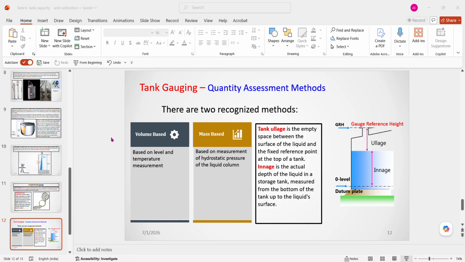Then only you come to know how much actual fluid is there inside. Also, if any separated water is there, the tank gauging system will tell you how much water is there in the tank. And finally, also the pressure and density, very important: how much density and how much pressure it is creating. That is used to calculate the weight, the mass, and the exact density of the stored product, this fluid which is stored in the vessel: what is its weight, what is its mass, what is its exact density.